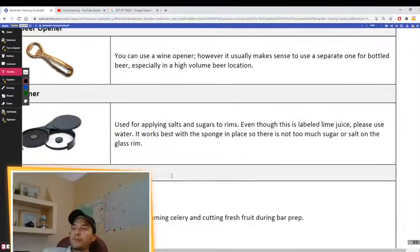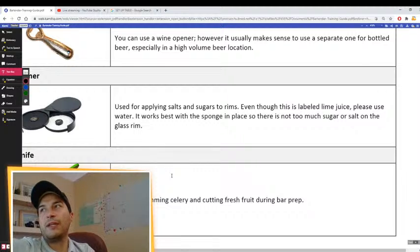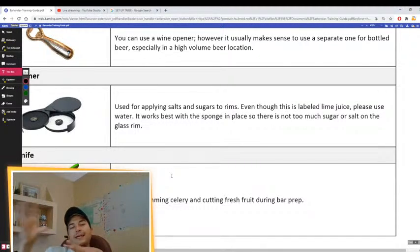All right. So, it says here, maybe if you have beer and wine, you need a special one for the beer. You don't want to mix the odor. You know, the beer odor, it's kind of crazy.